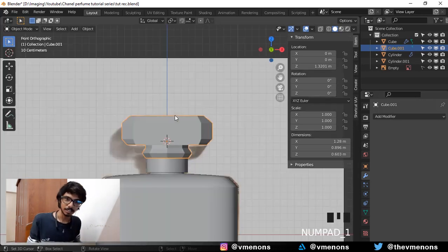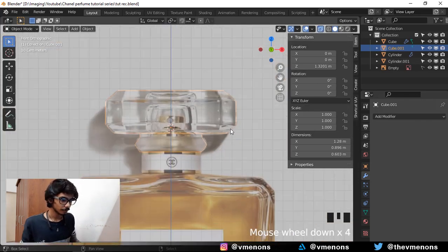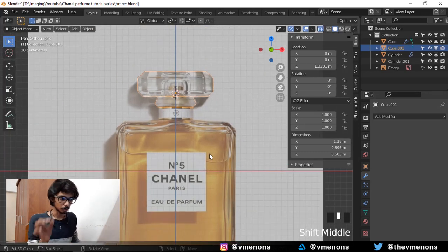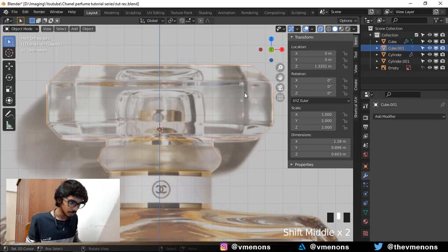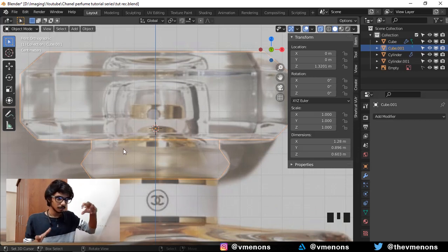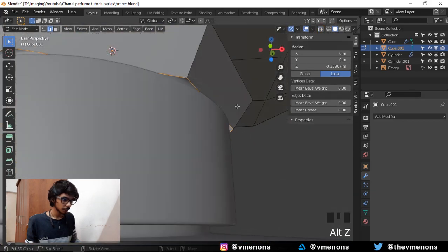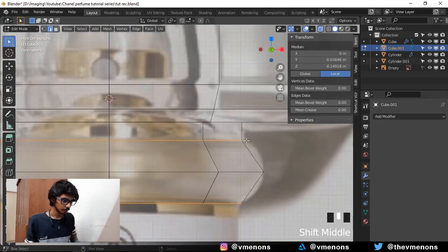Now the cap isn't done yet. Actually, the cap is, like I told you, the most complex part of this. So we would be applying a solidify modifier to the bottle's body to give it this thickness. But you're not really going to give it a solidify modifier, because this entire thing is one thick piece of glass, and you have this one cut going inside to create that place where the nozzle kind of rests. So we're going to select that. We have to make that. So we actually have to make space for that.